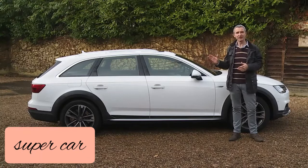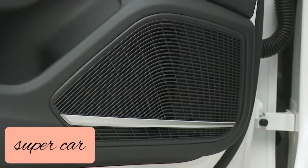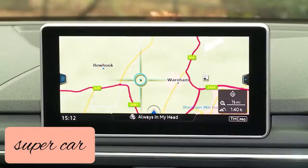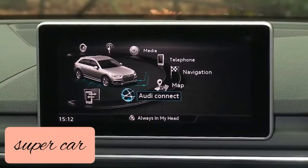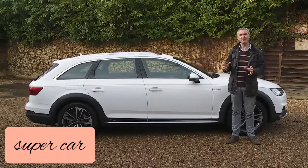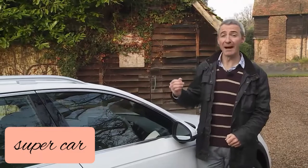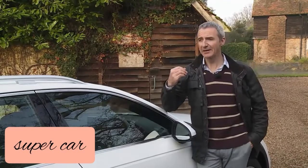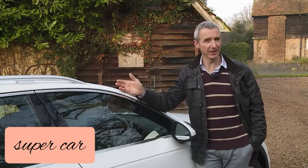Inside, extra features include special twin leather upholstery, front sport seats, a 10-speaker Audi sound system, satellite navigation and a 3-month subscription for the Audi Connect connectivity system. It's a feature that, in our view, really completes the MMI infotainment setup's functionality. Audi Connect is something we really need to tell you a bit more about, underlining as it does Audi's determination to create in this car class-leading levels of media connectivity.